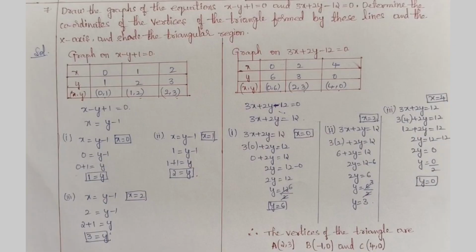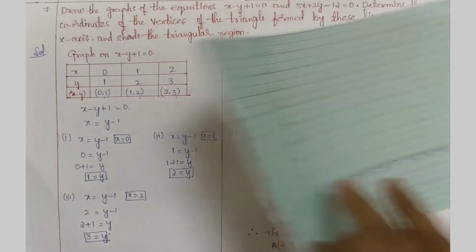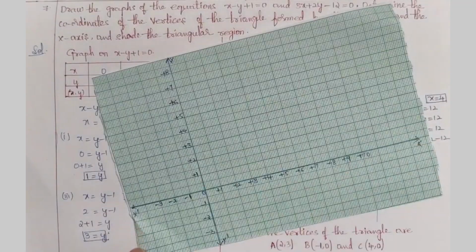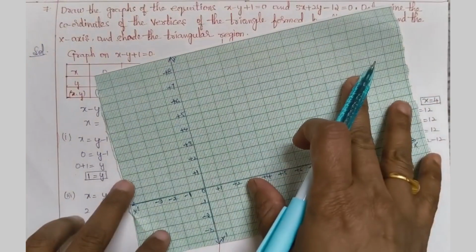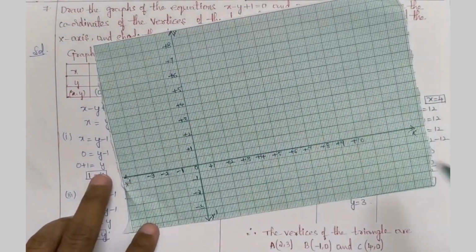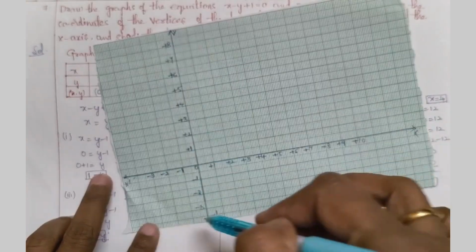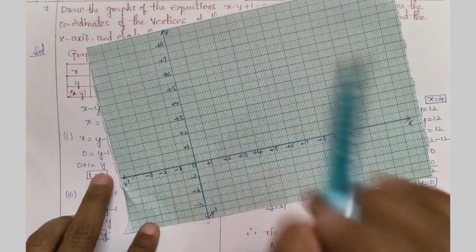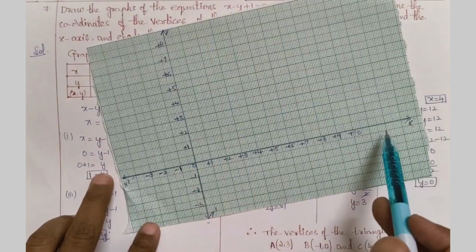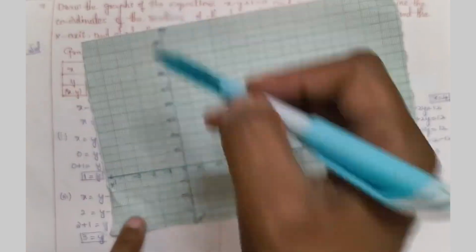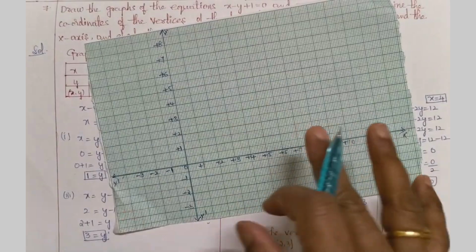This one we will plot on the graph. First we plot, after that I will say what triangle will form. That triangle we have to shade and also write the coordinates. Now see, first we will take the graph. Horizontal line x, x dash, y, y dash. This midpoint is the origin, it is 0. This side all you write positive numbers, this side all negative numbers. Again upside positive numbers, downside negative numbers.